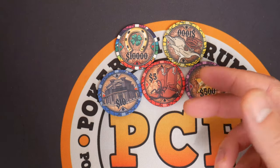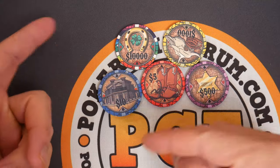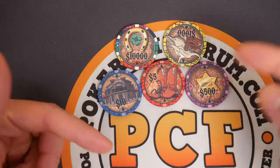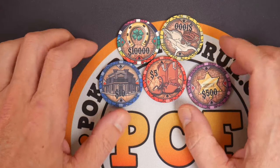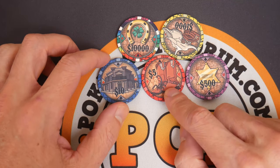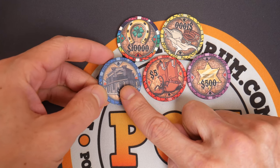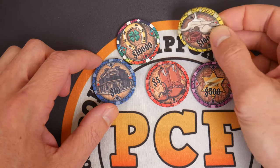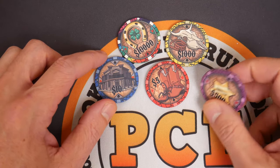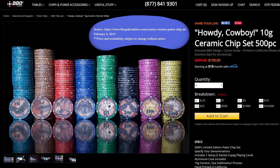I'm glad that somebody's bringing new variety to Old West themes — I like that there's some variety here. Western boots — what does that say there? Saloon? Horseshoe, steer skull — yummy, delicious steer right there — and sheriff. I'll put up a picture here with price and stuff. Pretty affordable.